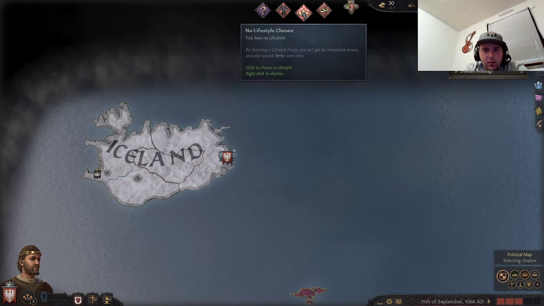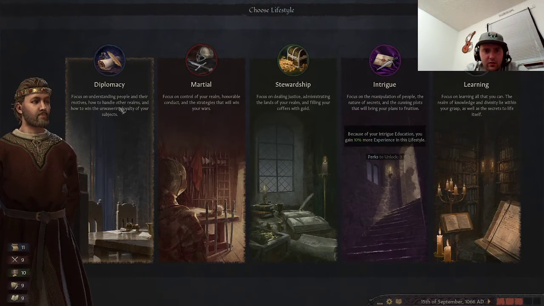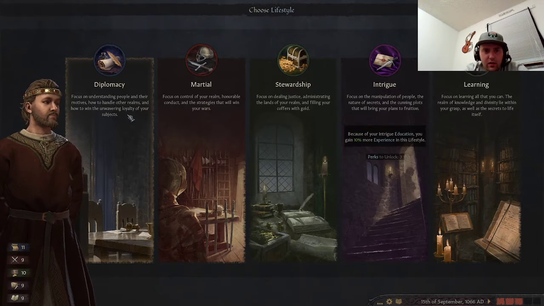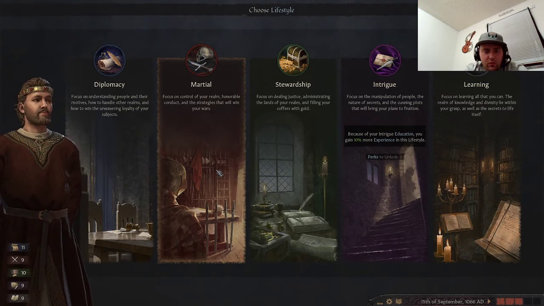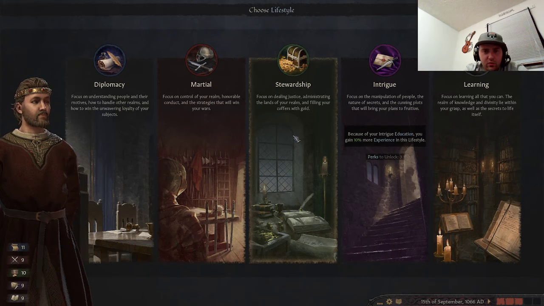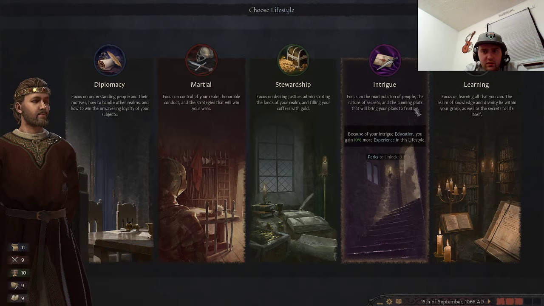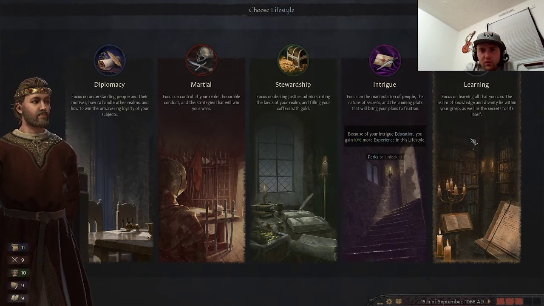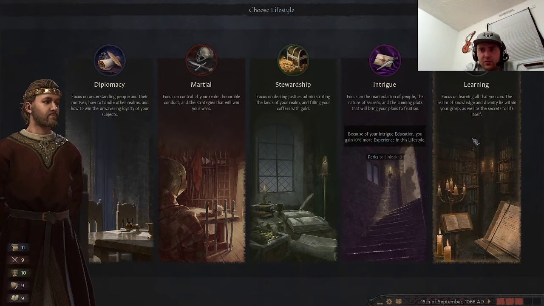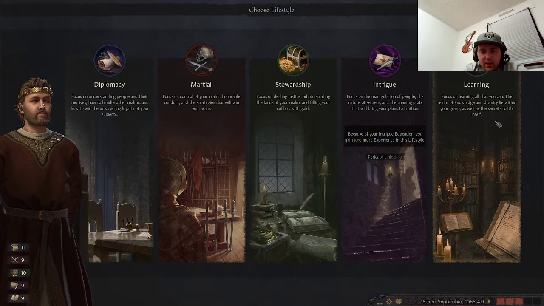No player error. No lifestyle chosen. Focus on understanding people and their motives, how to handle other realms, and how to win the unwavering loyalty of your subjects. Focus on control of your realm, honorable conduct, and the strategies that will win your wars. Focus on the manipulation of people, the nature of secrets, and the cunning plots that will bring your plans to fruition. Focus on this, the realm of knowledge and divinity lie within your grasp, as well as the secrets to life itself.